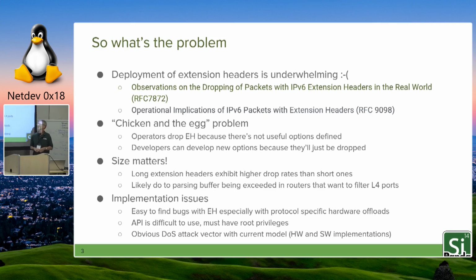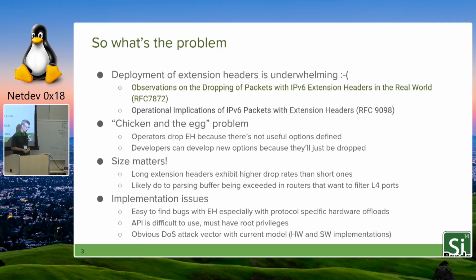In fact, it's really easy to find bugs in Linux around extension headers, especially when you get into some of the hardware offloads. Eric here had a great example. Just last week, he found a bug, and I think Justin's going to regale us with some of his findings about this. So the code is buggy. Some of it has to do with hardware, maybe some doesn't, but yeah, we know there are some bugs.